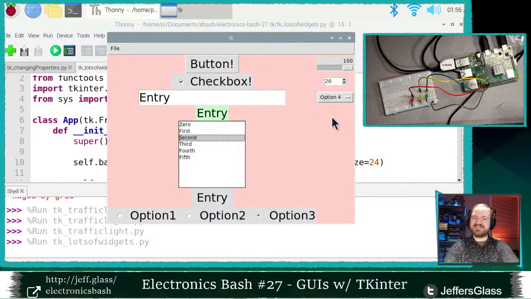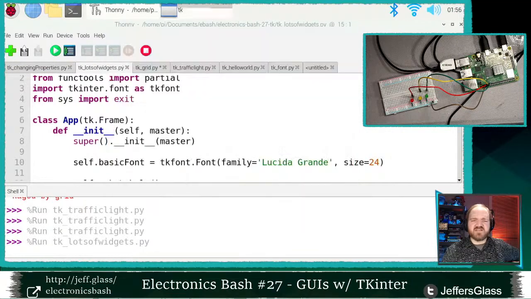Can you change the size of the checkbox or radio buttons? Chris, that is a super good question. I was looking for that answer just earlier today. I don't know that you can, but that seems wrong to me. I think it's just something that I don't know how to do, to be perfectly honest. If someone wants to Google how to change checkbox size in Tkinter, I'd be super grateful, but I don't know it off the top of my head and couldn't find it in the 10 minutes before the stream when it occurred to me. But yeah, it's pretty hideous to have these giant text and little radio buttons. So let's find that answer out if we can.